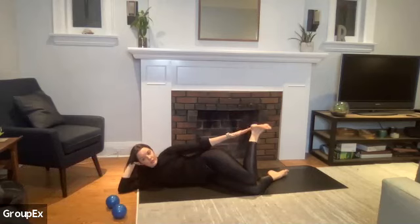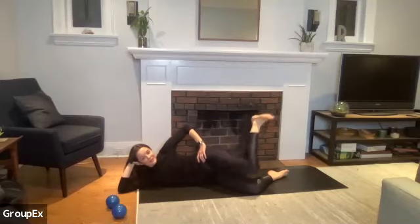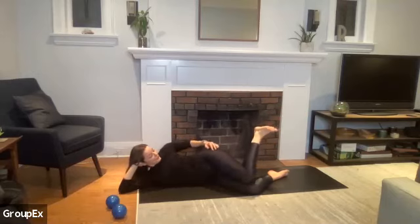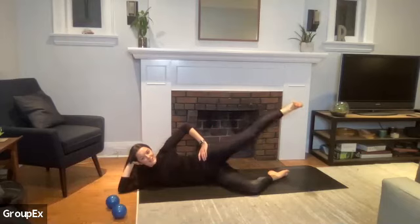Flex the top foot. We're gonna press through the meaty center of our heel. Stretch the knee and then bend it back in. Good, stretch and bend. So now we're really feeling this glute fire up. So your heel, when you extend, it should be in line with your glute. And then we're coming back to that internally rotated position.